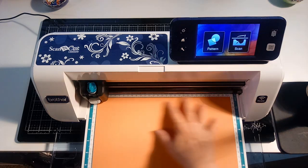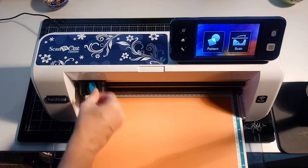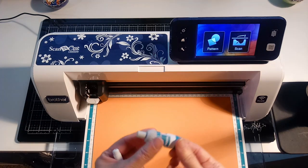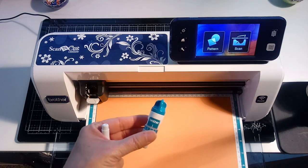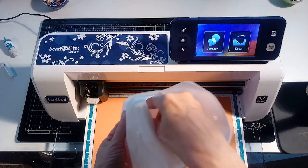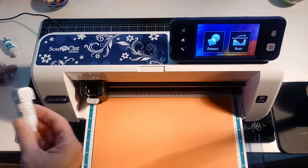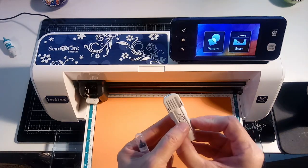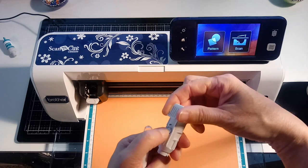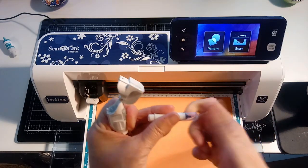So I've simply put a piece of cardstock down on my mat, and then what I want to do is take the blade out, because we're actually going to draw the lines. So you take your blade out, and then in your it either came with your machine or you can buy these markers separately. There's a little button on the back of this marker thing. You push that in and then the lid comes open. You can take the lid off your marker.